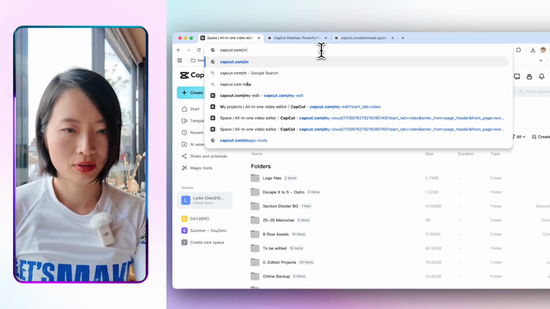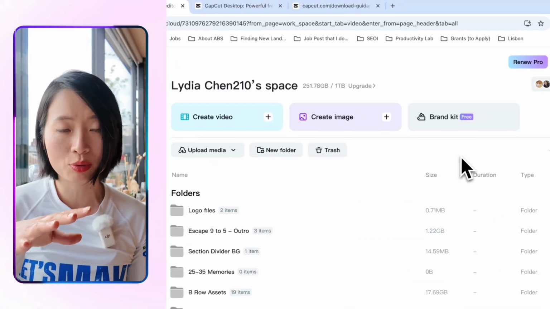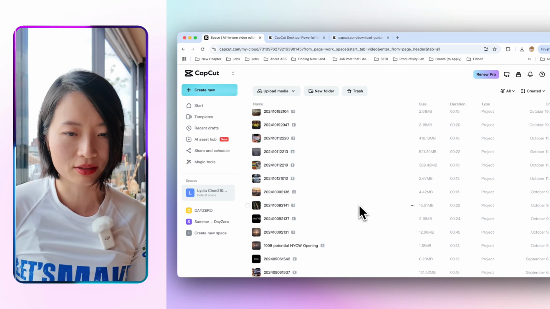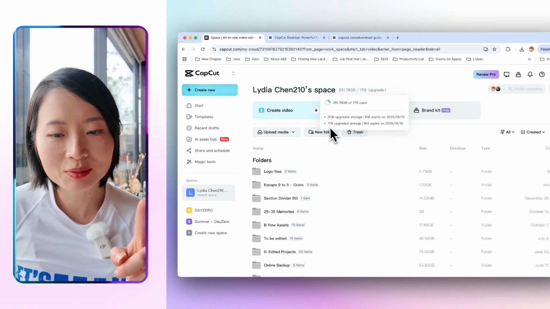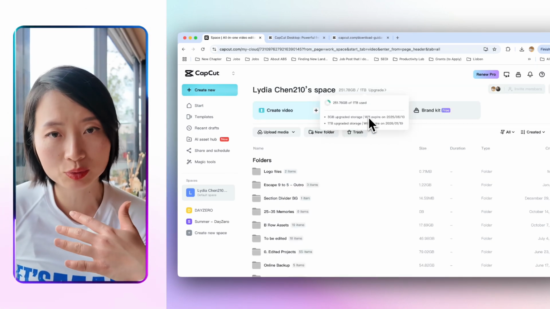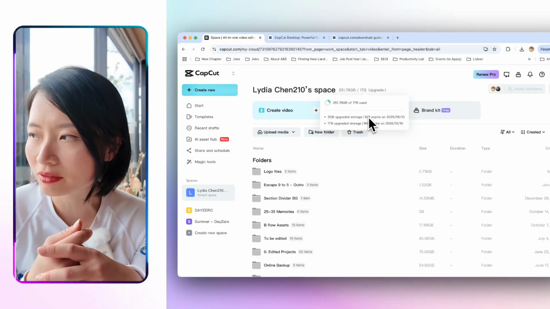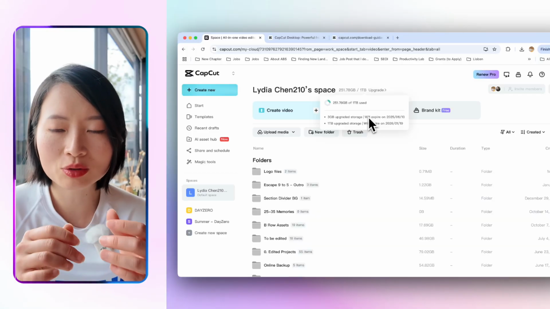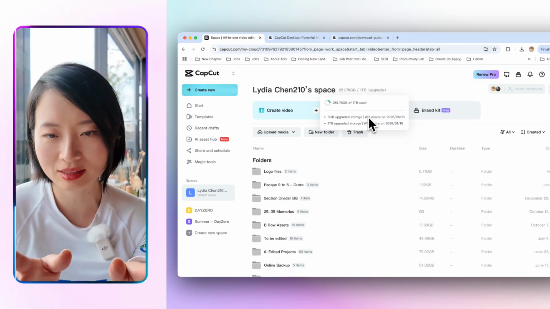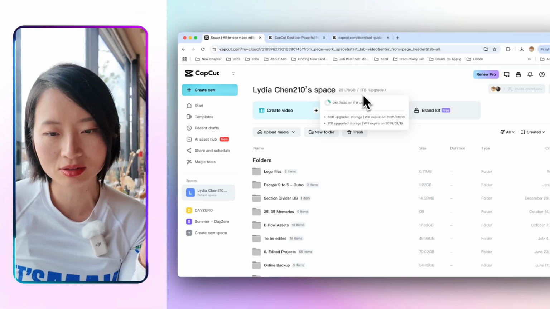If you go to CapCut.com, space, this is where my Pro plan is included. It has all my editing. So I have 1 TB of upgraded storage, which comes with the Pro plan. I've used some other stuff. Like one of the video editors I used to trial with asked me to use this other platform. That platform itself, a year is $100-something. So I don't know whether Final Cut Pro presents this, but I'm just using this as of now.